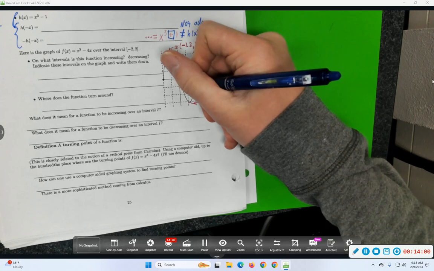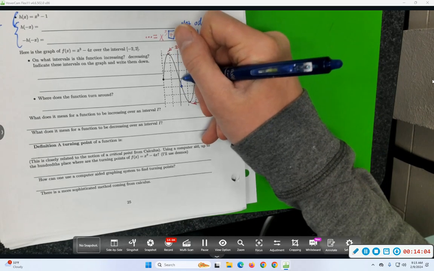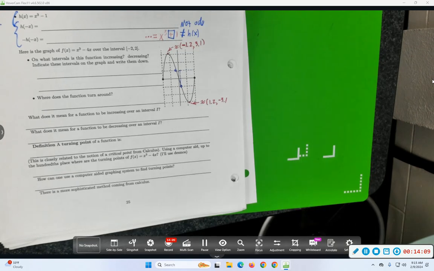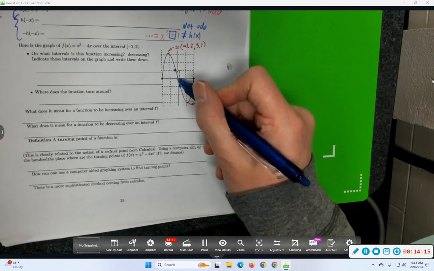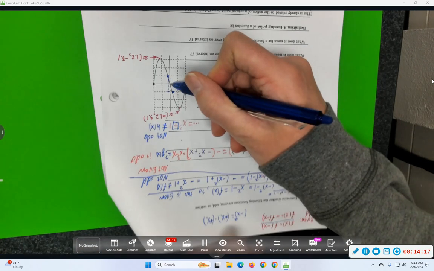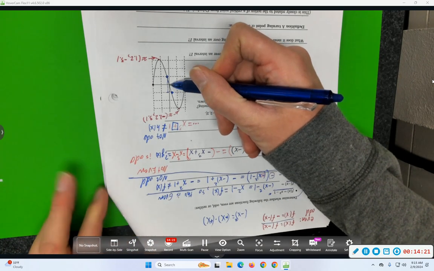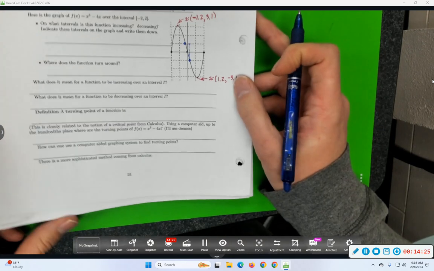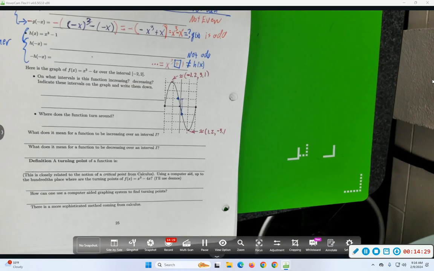So here's a point that's on the graph. If I make the y value opposite of what it used to be, and then the x value opposite of what it used to be, it's still a point on the graph. It sure looks odd. The other strategy is pin down the origin, rotate 180 degrees. Is it the exact same graph? Yeah, and maybe that makes sense. Rotating 180 degrees about the origin just makes the x's and y's negative. So those are the same. All right, it is odd, it is not even.